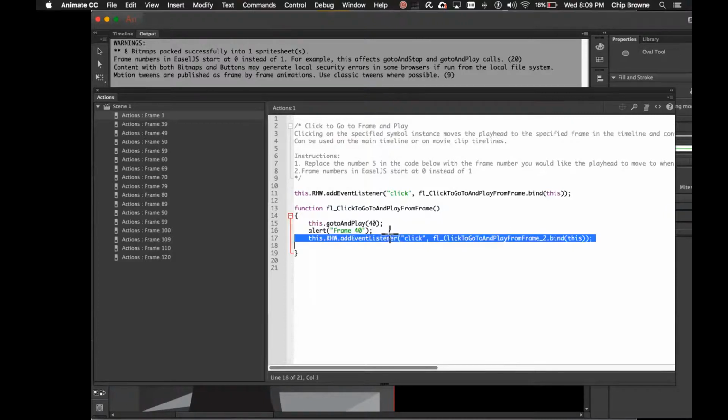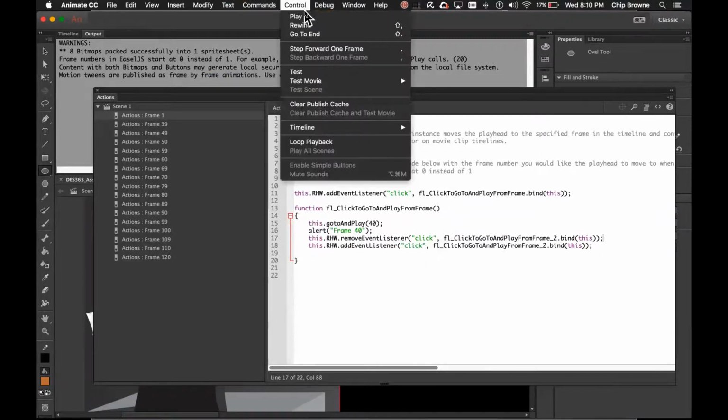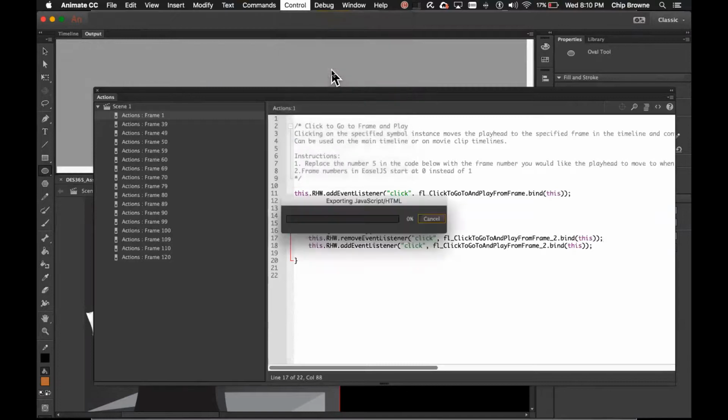So let me just go like this. New event listener. Maybe I can just leave all that in there. Let's try that. Now I'm going to try to remove it as well.